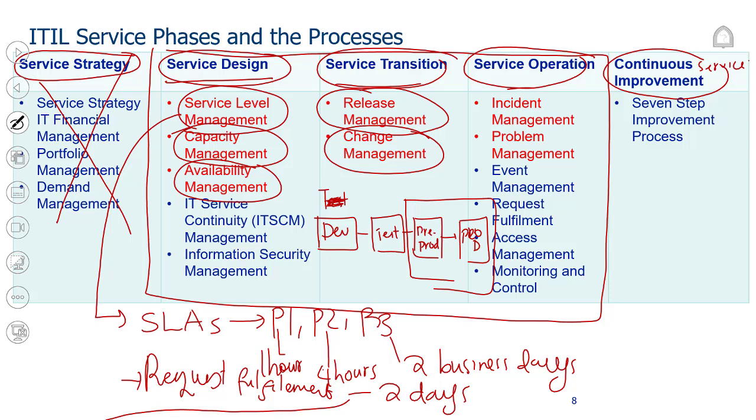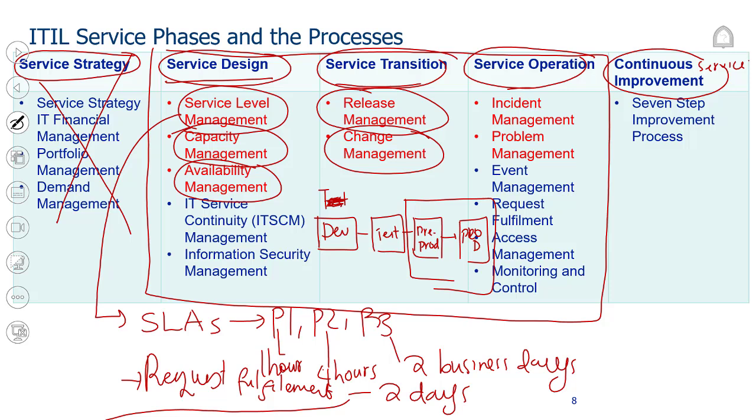And then finally, once we have migrated and it is now in the production environment, we do what is called service operations. Service operations means what we are doing in the live, operational, production environment. This is where we do things like incident management, where if there's any problem with the system, we report it as an incident, and then it is resolved by the technical teams. We report it with the service desk. The service desk either resolves it, or if they cannot resolve it, they assign it to the technical team. The technical team does their work and then resolves the incident.